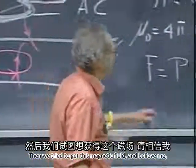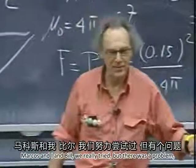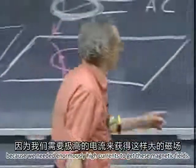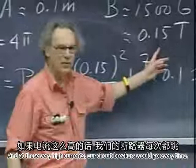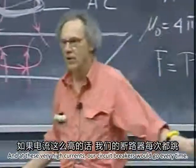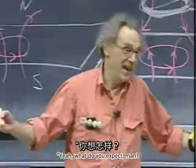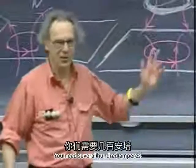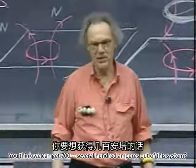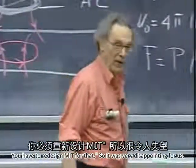Then we tried to get this magnetic field, and believe me, Marcos and I and Bill, we really tried. But there was a problem, because we needed enormously high currents to get this magnetic field. And at these very high currents, our circuit breakers would go every time. So we called up the physical plant, and they said, yeah, what do you expect, man? You need several hundred amperes. You think we can get several hundred amperes out of this system? You have to redesign MIT for that. So it was very disappointing for us.